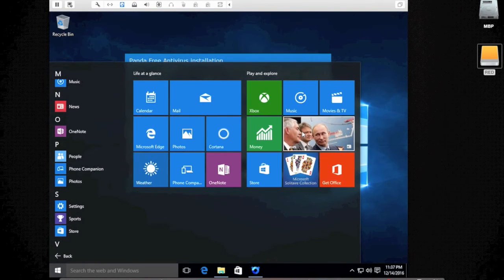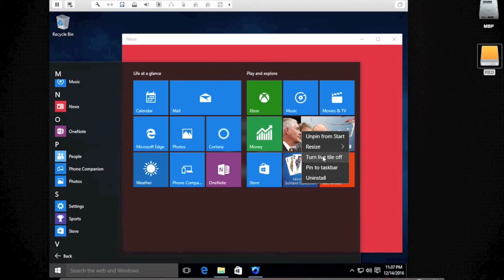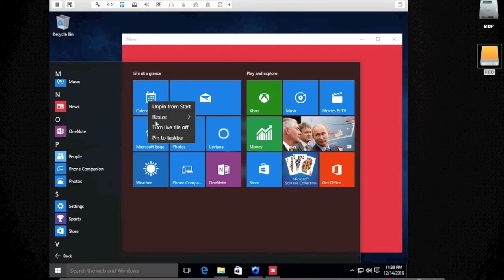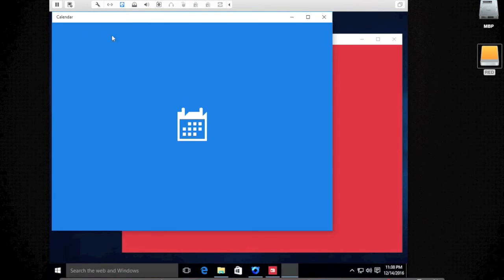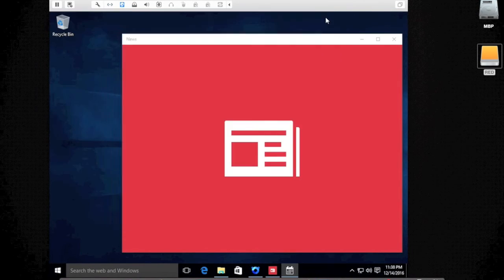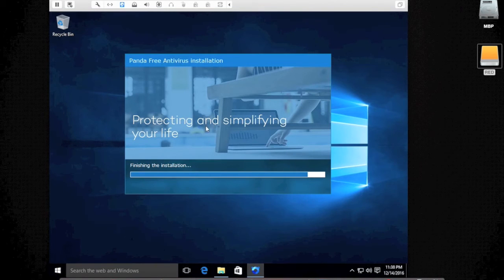You could turn these news feeds off. So if you click on this, you can say unpin, uninstall. We can turn it off so it doesn't keep it updated. So at this point here, what it will do is just close it. And now let's say we want photos or calendar. So you click on it and we say pin to taskbar. See, I just opened it.